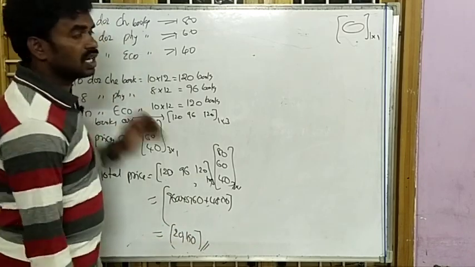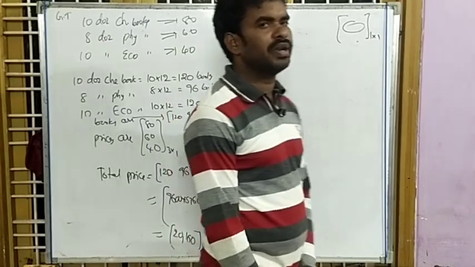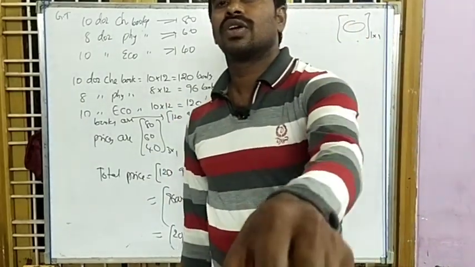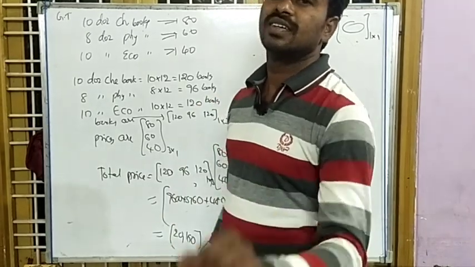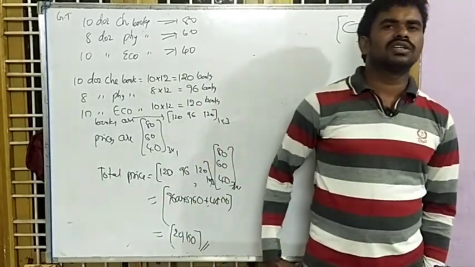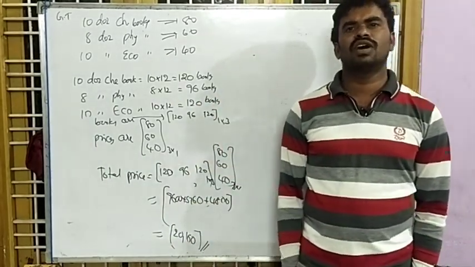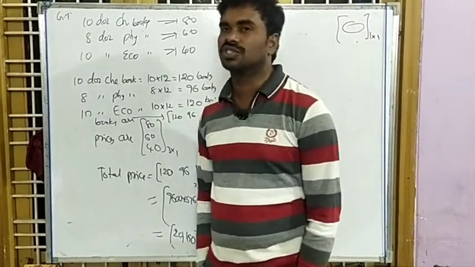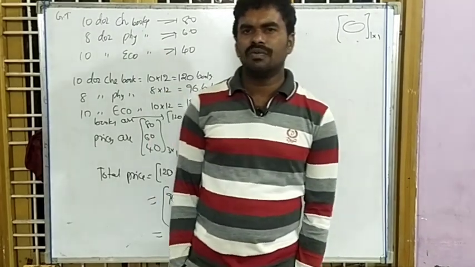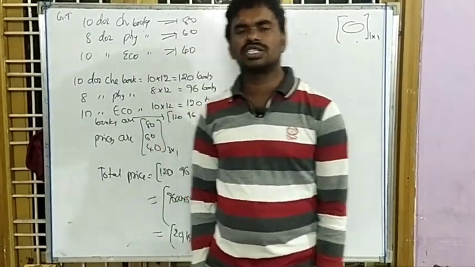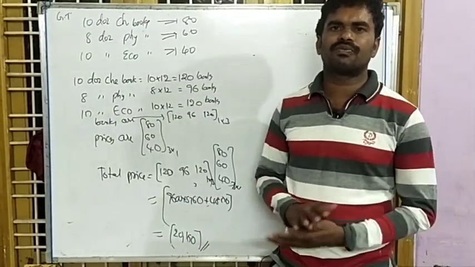Okay friends, how many parts does this matrices chapter consist of? 14 parts. How many questions come from this chapter? 2 seven-mark questions, 2 two-mark questions, and 1 four-mark question. Totally 22 marks. Very easily we can get these marks if you learn these important questions. So this is enough.